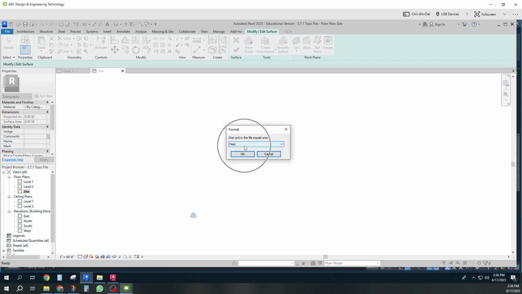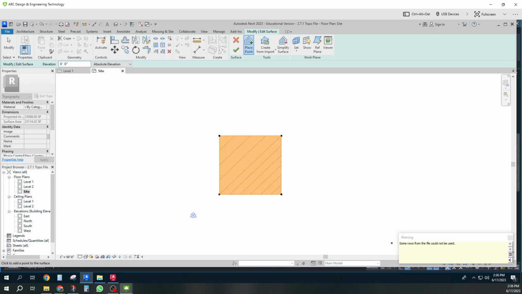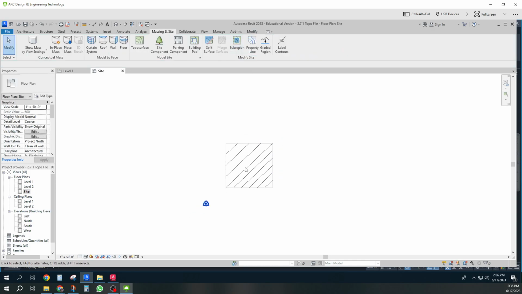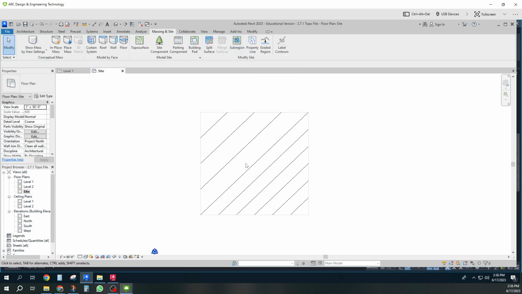And yes, I'm 1 inch equals a foot. That's correct. And there it is. And there's some rows could not be used. That's okay. That's my row at the top that says what the columns are. Wow, look at that. That is so cool. And then I'm going to select the X mark. Awesome. So the next thing to do is put a property line around it.